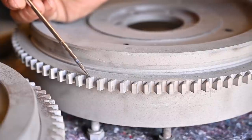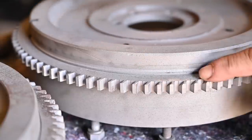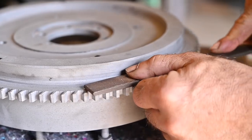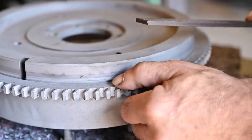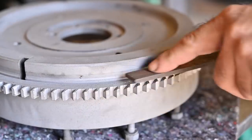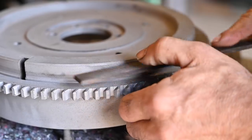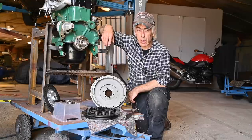The other flywheel has far less damage on it so I'm going to clean that one up, take a bit of the edges off, and use it on Old Rusty. The way I'm going to clean up the teeth is with a soft file — going softly along the edge to take all the sharp edges off. It starts to feel already a lot better. I'm finished correcting the crown on the flywheel and now we can start installing it together with the pressure plate, clutch, and bearing.